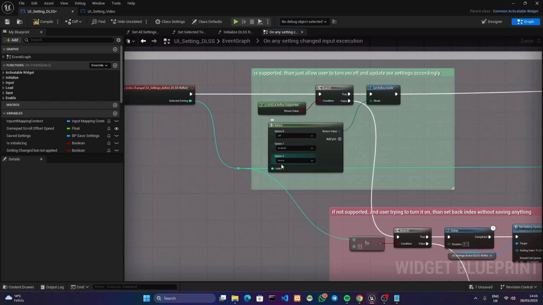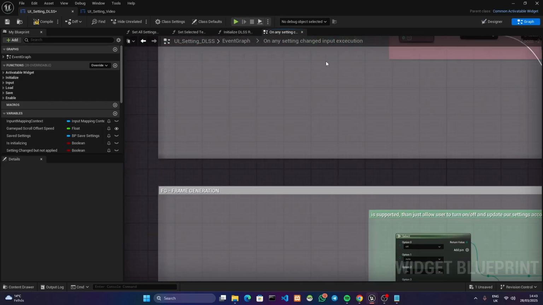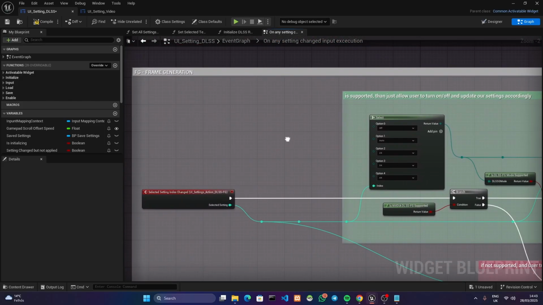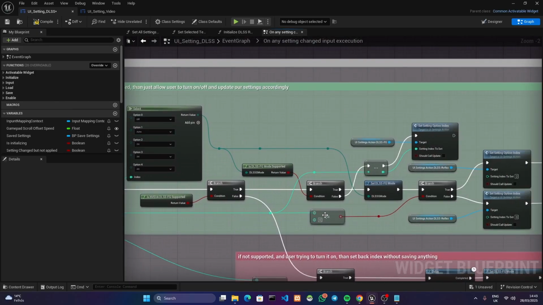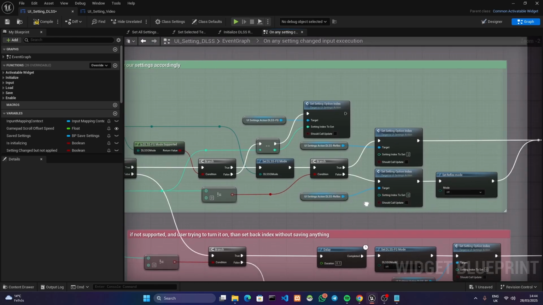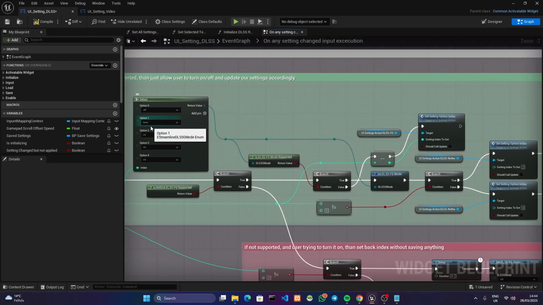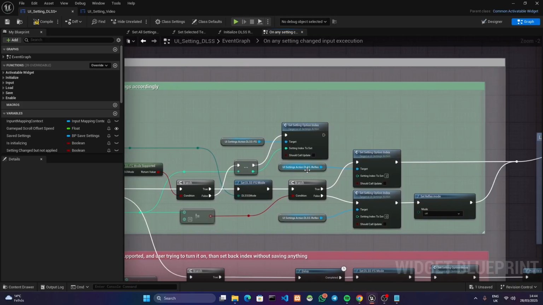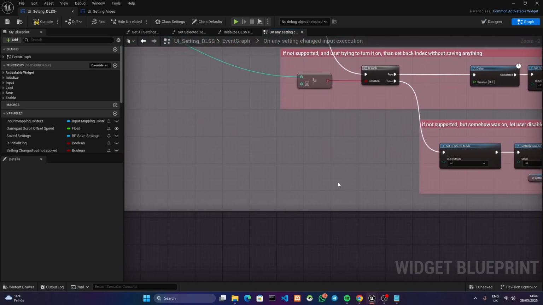And because it automatically goes into boost, I need to update my setting state, or the index of the setting state. Meaning that once you set it to anything other than 0, so auto, 2x, 3x, 4x, I also update the NVIDIA Reflex slider, and I set the NVIDIA DLSS Reflex slider to 2, which in our case was the boost state. So it's not equal to 0, so you turned on frame generation 2x, 3x, 4x, so we are automatically turning the Reflex to a given state. And that's all it takes.